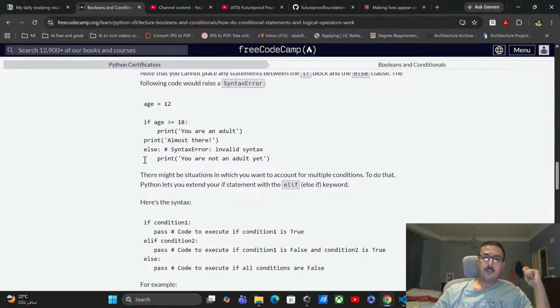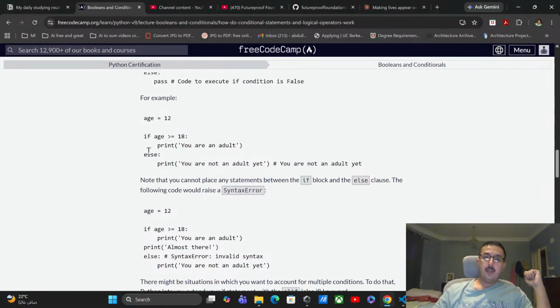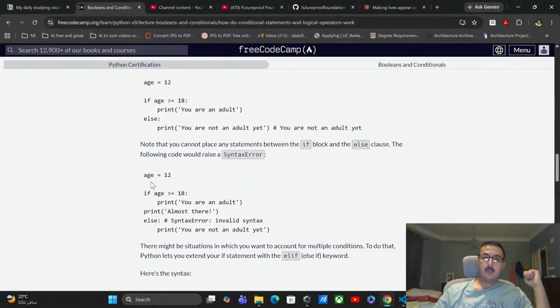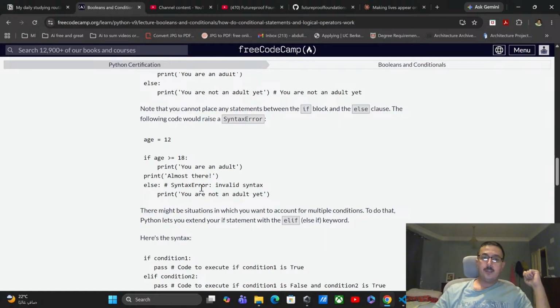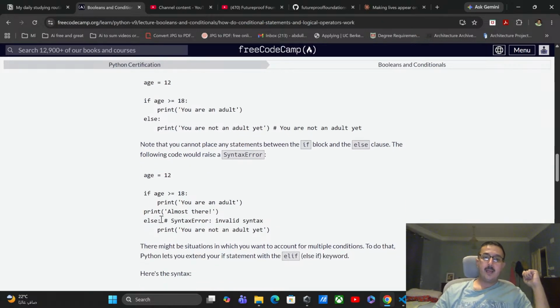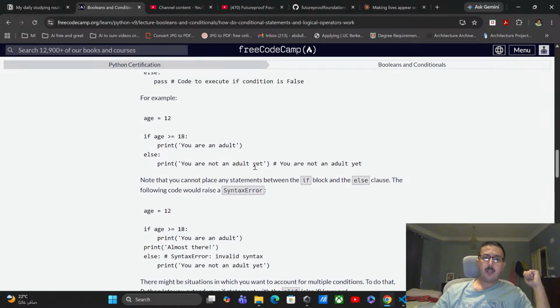This is wrong because there is no indentation. The else is correct, but the indentation here, valid syntax. Else, syntax error, invalid syntax.